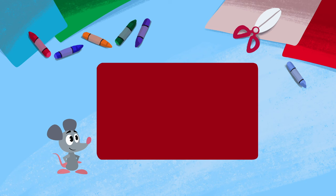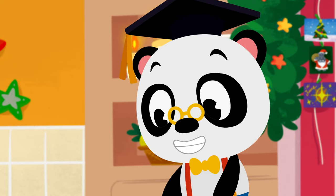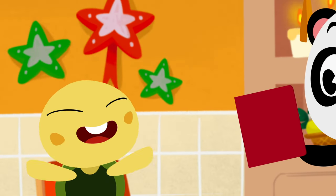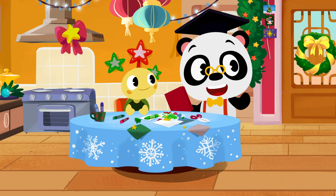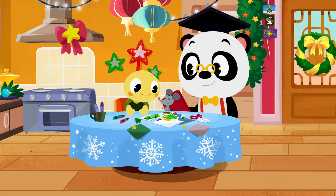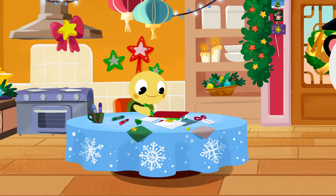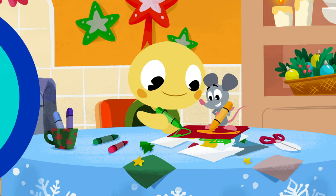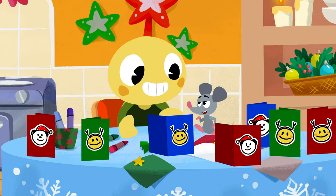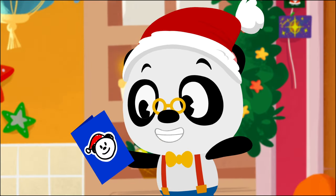Let's try the last shape. Is this a good shape for a Christmas card? Yeah! Right! That shape is symmetrical! Do you think you can work out which shapes you can use to make cards now? Yeah! Awesome! I'll come back and look at them when you're done. Whoa, Toto! That's a lot of cards! And what an awesome design!